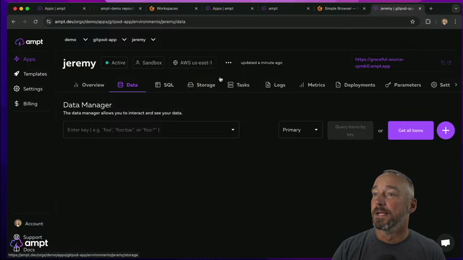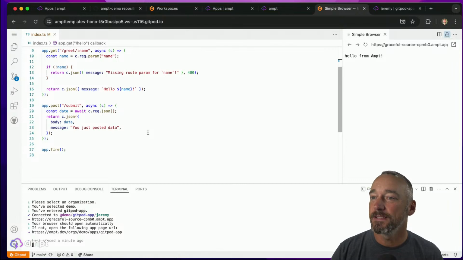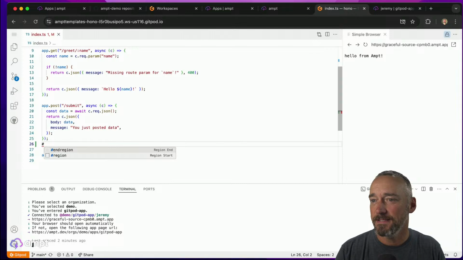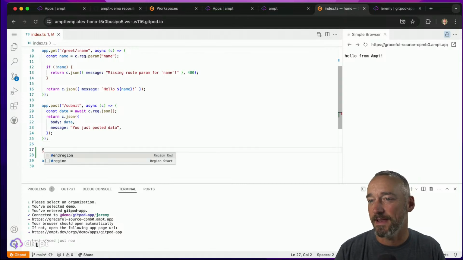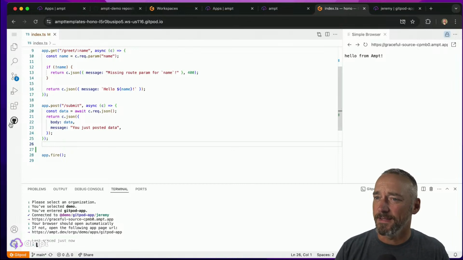Okay, so what I want to do is build something maybe with some data, for example. So let's go back to, I've got to remember how to get here, let's go back to here. And let's write something that spits back some data for us. I wonder, can you use AI in here? Does that actually work? I don't have Copilot installed, right? I wonder if you could install Copilot. You probably can.